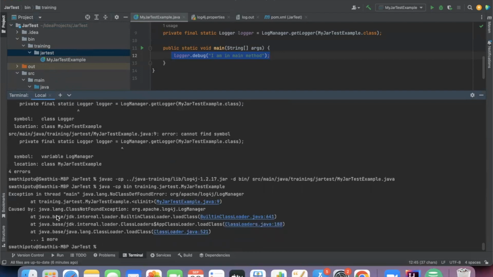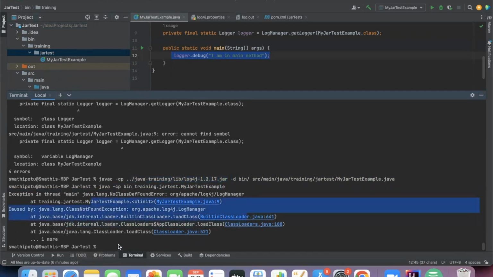Now, what is happening? See here, it's saying that the Java class file is not found. Class not found. Actually, it is trying to locate the log4j file in order to run. When we were compiling, we specified this is the library. When we are running it, we still need that.